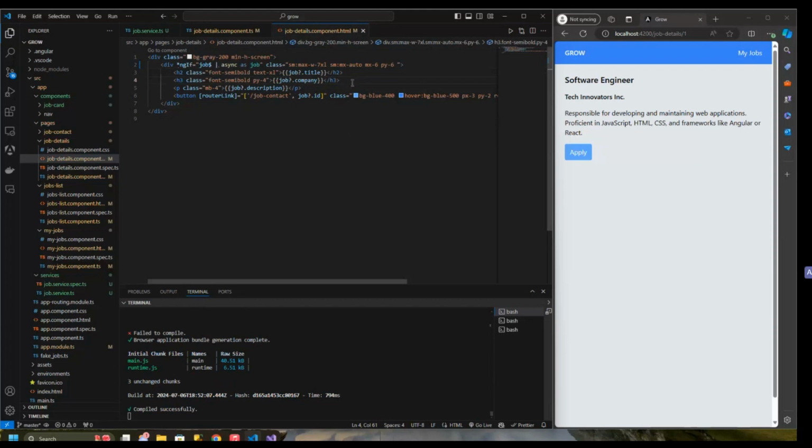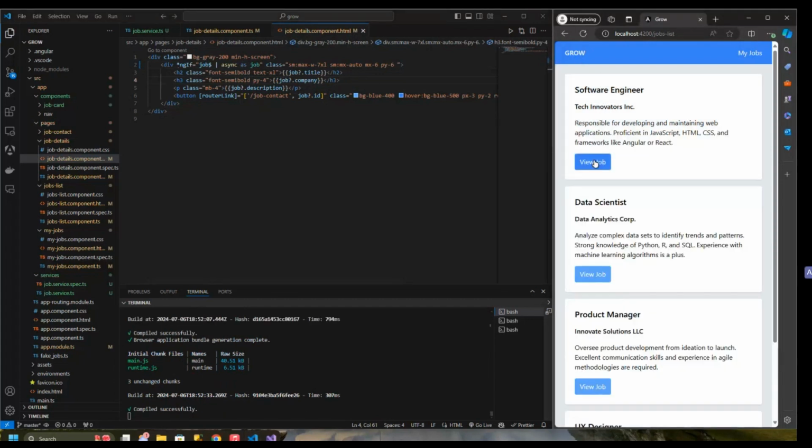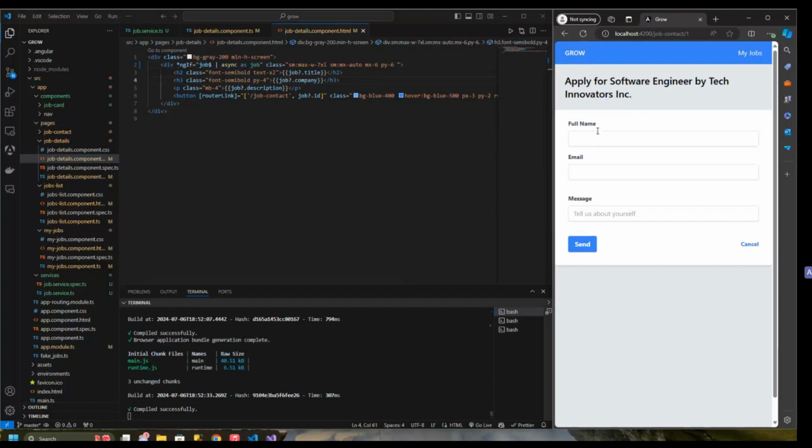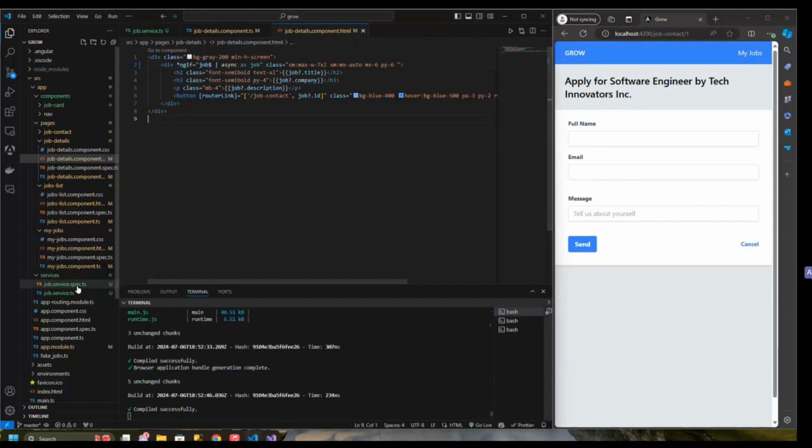It may come as a promise, so you need to change it here using async. So this works fine.